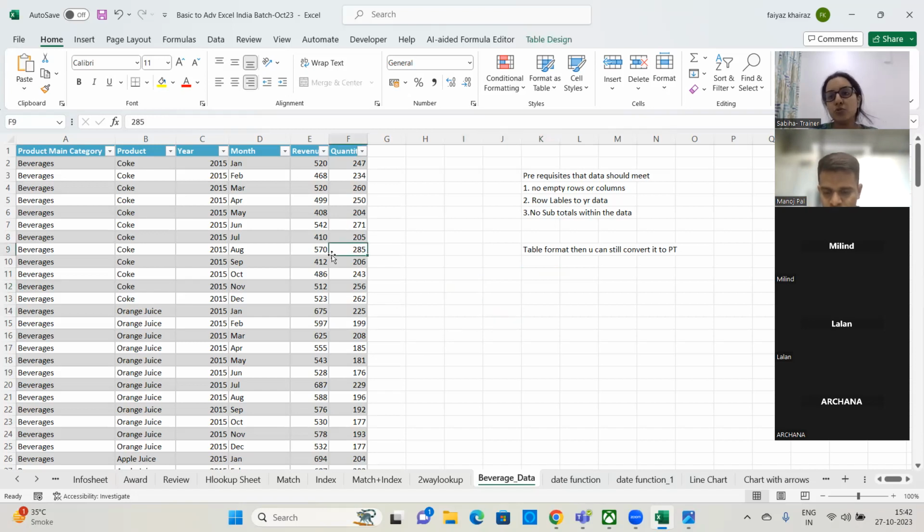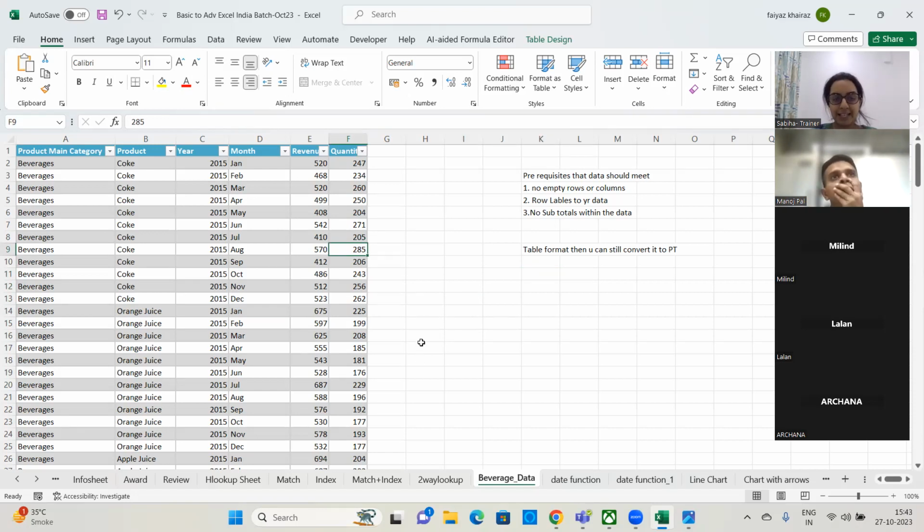Firstly, in order to create a pivot table, your data, one, can be in table format like it is here, and it can also be in a range format. That means it can also be a range of cells. What is a range of cells?